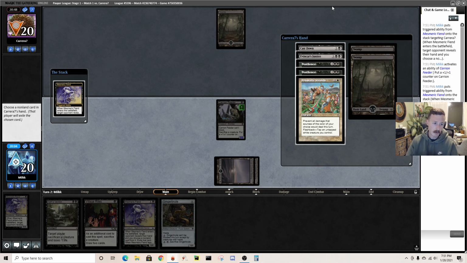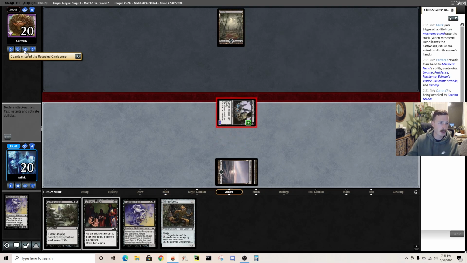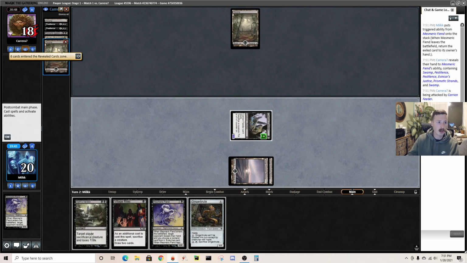So I have to decide if I want to take the Cast Down here. They might just Cast Down on their turn, which wouldn't be great for me. Because if I just take Cast Down, I might be able to just make Carrion Feeder a big creature and just win with that. It's a little greedy to not take the Pestilence, but I'm going to go for it. I'm going to just take the removal spell that kills my guy. Hope they don't draw another removal spell or edict this turn. And then I'm in pretty decent shape, honestly.